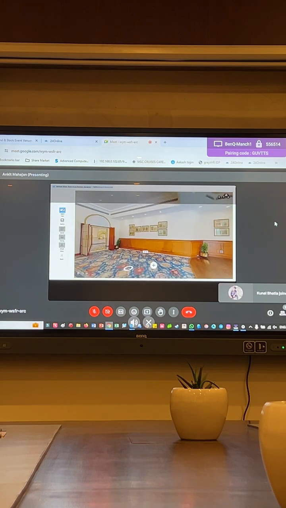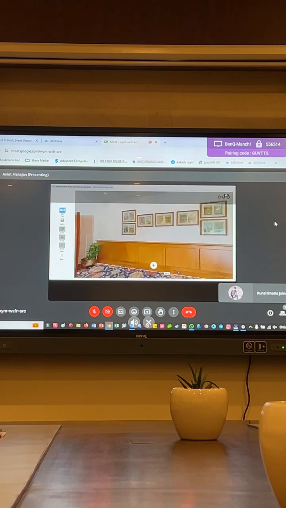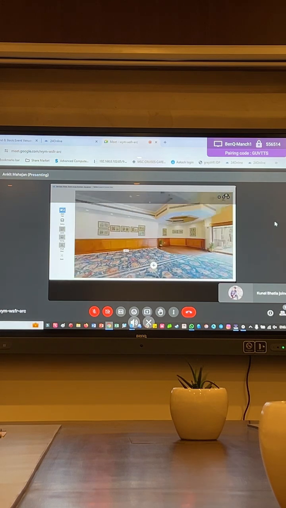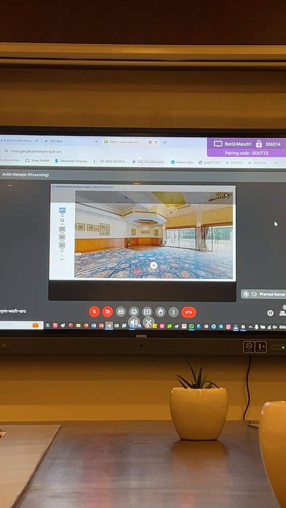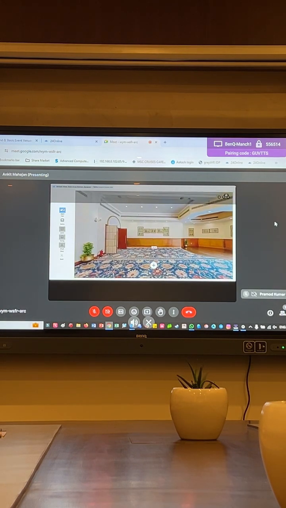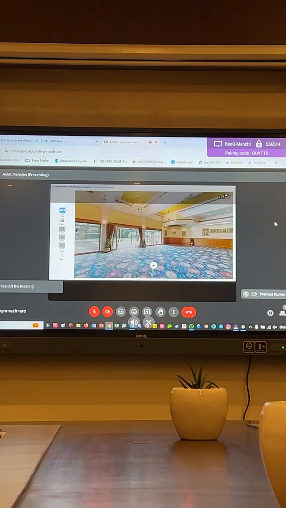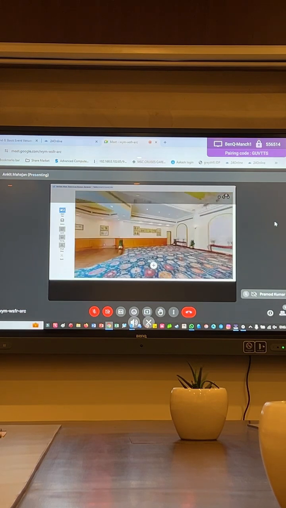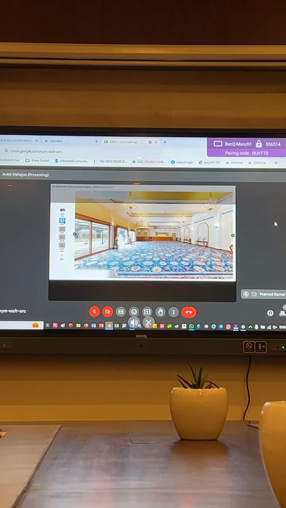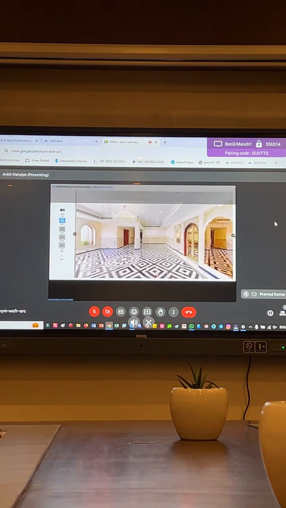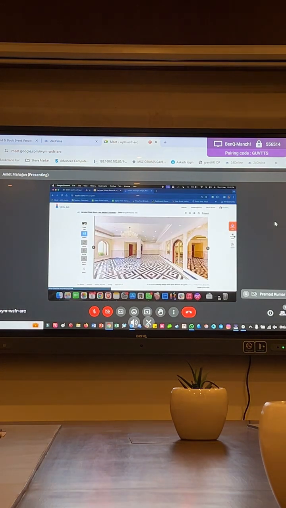So you don't need to carry fact sheets, you don't need to call in maintenance teams to know the clear ceiling height or the dimensions of the space. When you're sitting with your client either virtually or physically, you can actually show them all of this very seamlessly. Right? What we also provide to you here is a gallery section which has the images of the property as well, of the event space as well. So this can further be used as a ready reference to show certain clients the images of the property.